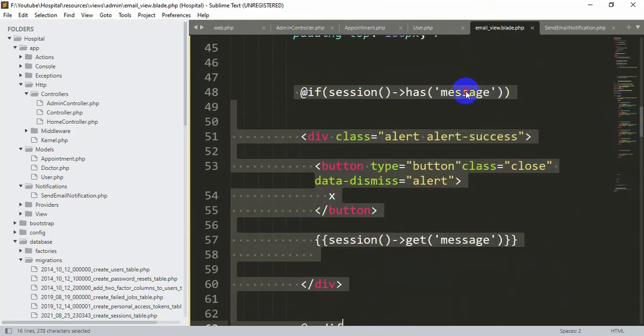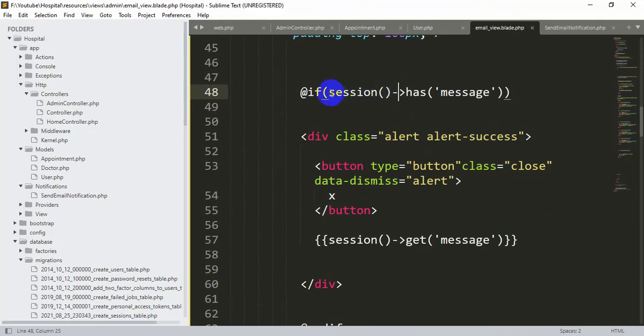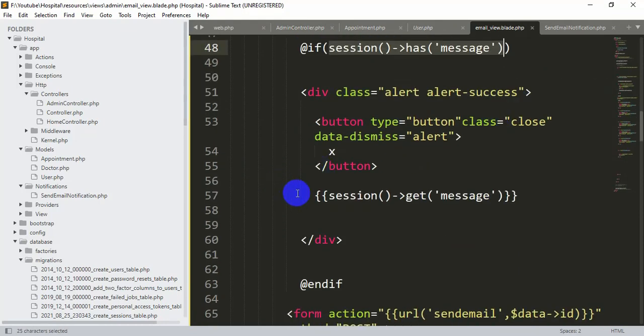Over here we have the message. If there's any message, then it will print out the message, and there is also a close button to close this message.